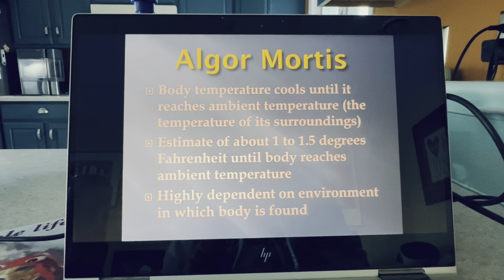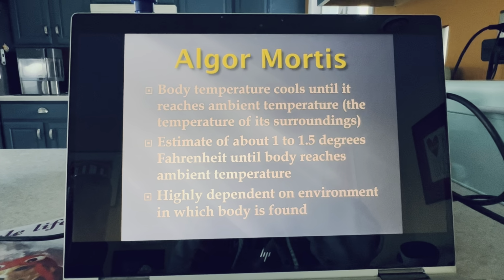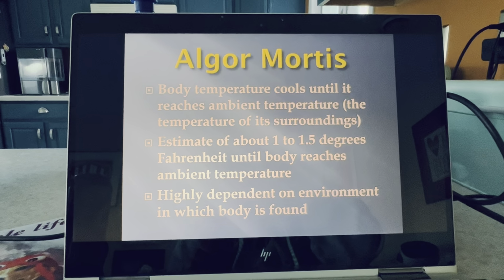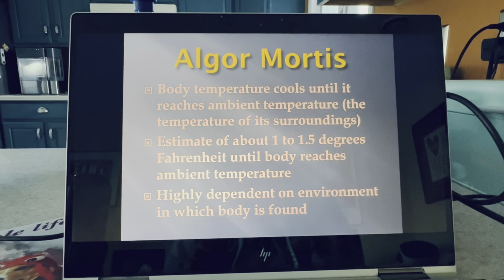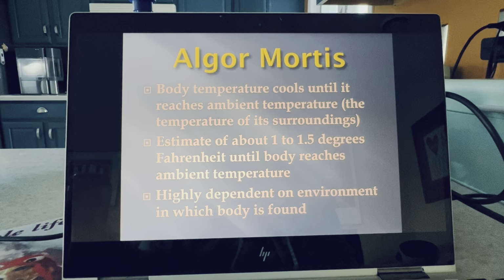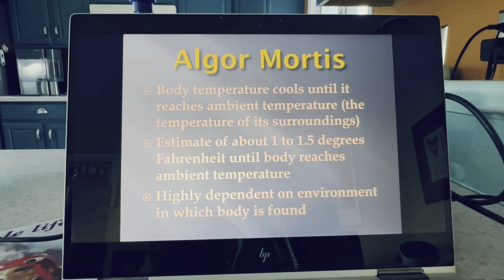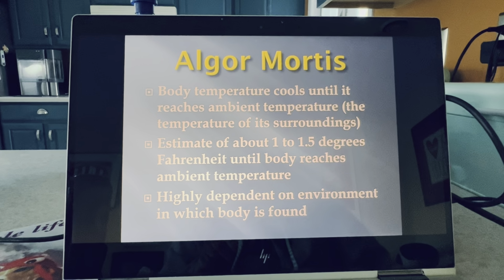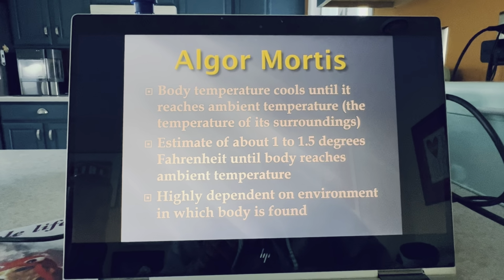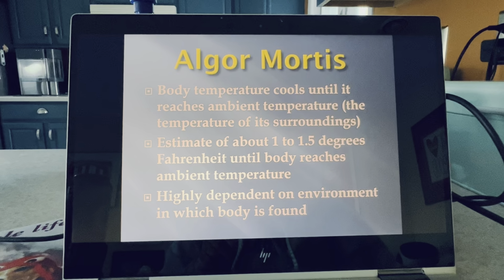However, once again, this is something that is highly dependent on the environment in which the body is found. So future investigators, keep this in mind. If a person is found inside, you want to know, does that house have heat? Does it have air conditioning? Is it cycling between temperatures? Were there windows open where the temperature would have been lowered? Also, was that person sick? Did they have a fever? So now maybe instead of starting at 98.6, they were at 103 degrees Fahrenheit. And obviously that's going to make a huge difference in terms of time of death estimates.